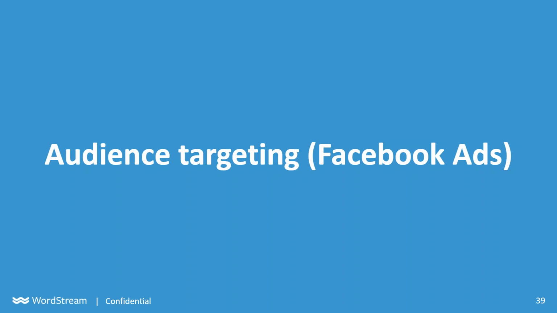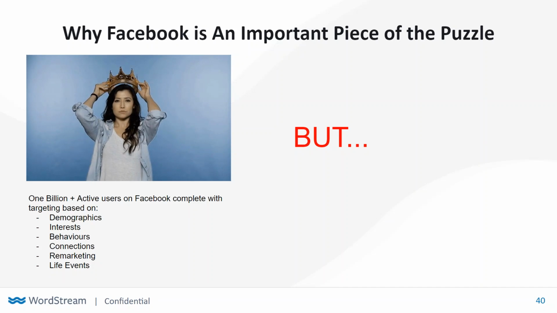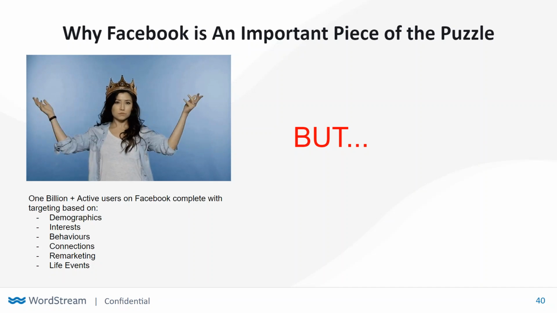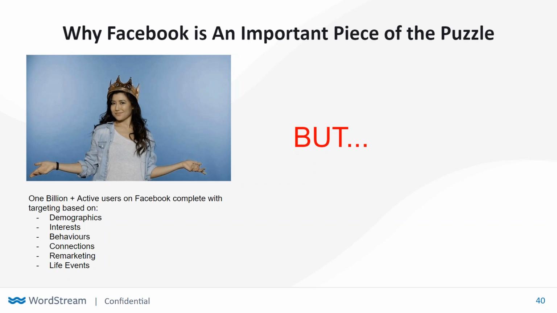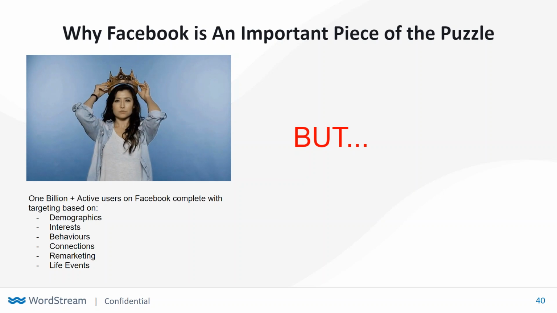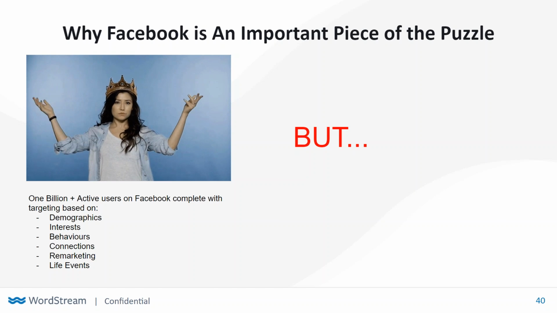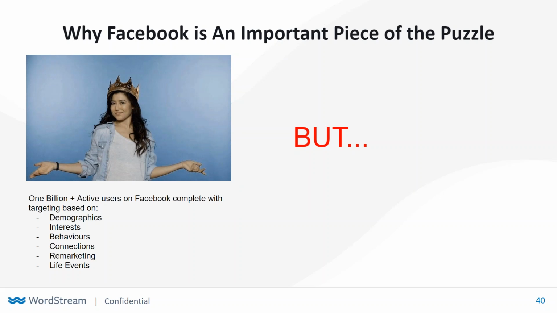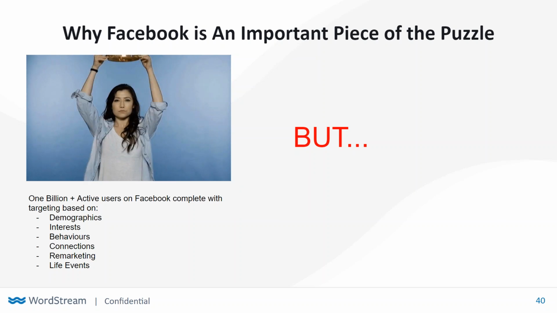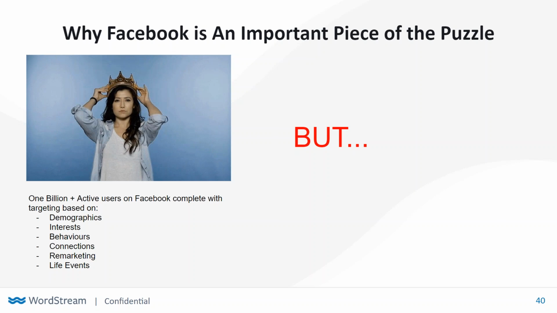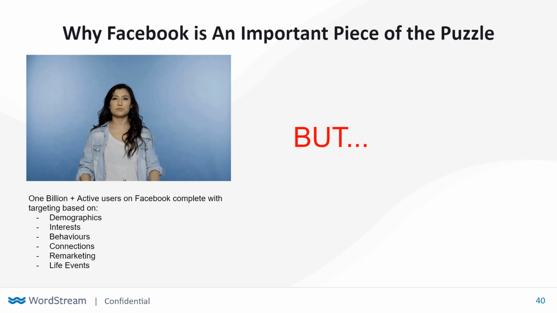So audience targeting, taking that just a little bit further. What is cool is that Facebook, I'm going to go on to our next slide here. Facebook is still the queen of targeting. Let's just be absolutely real and transparent. It just is. It has every option from A to Z. I could target someone who loves squirrels. Not saying that I would, but over-the-top details. We can do it based on demographics, interests, behaviors, connections.